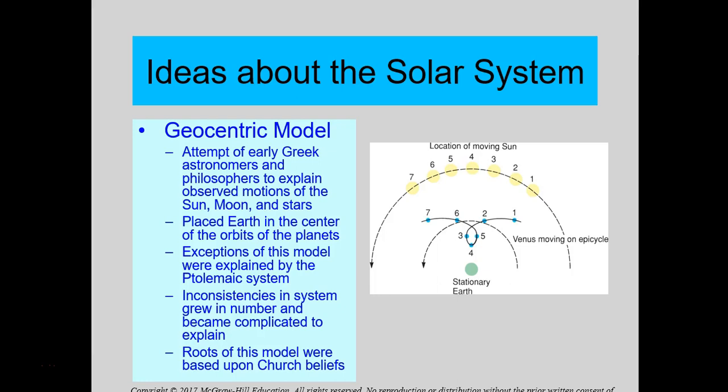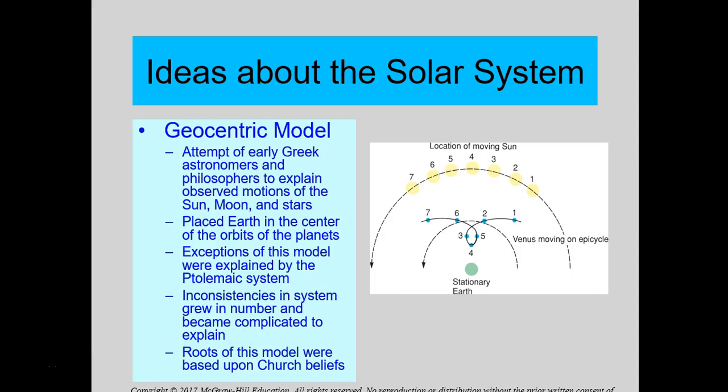And so they used what they called epicycles to try to explain the paths of the planets through the sky. These were basically just extra little circle loops on an orbit, right? So Venus would be on this orbit, but it would get here and then it would go around like that. And that's what they thought it was doing. That's how you could understand it the way you saw it from Earth, and that's how you could have the Earth as being stationary.